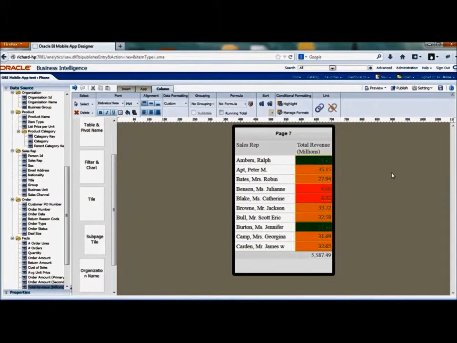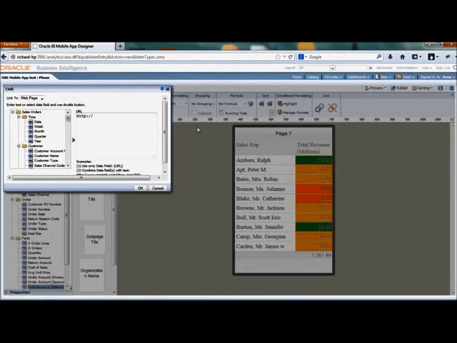Another feature which I've previously mentioned is our link feature. Our link feature enables the user to click on a column that will take them to either a web page, an email, phone or SMS. So ensure your column is selected and click on link. You can select again from the following drop down. For now I'm not going to enable this, however in another tablet app I will demonstrate to you. I can show you this feature enabled.